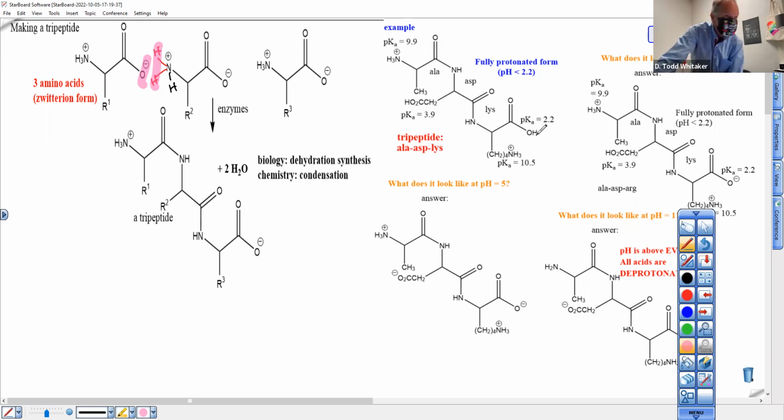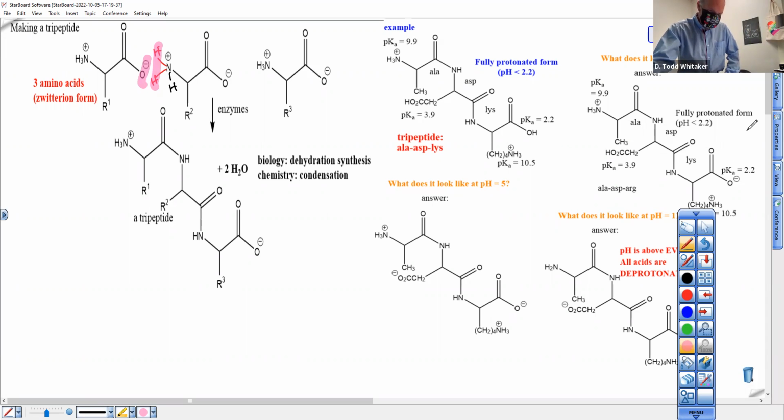For this thing to have its proton, the pH of the environment must be below 2.2. If you think about it, what does low pH mean to you, even if you don't have an acid-base background? If somebody says the pH is low, what kind of environment are they talking about? Acid. If the pH is high, what environment are they talking about? Base. Now I'm talking about the environment having a pH and your molecule having pKa. If your environment has a higher pH than the molecule's pKa, the environment is basic, like you just said. So above 2.2, this will lose its proton and become O minus right here.